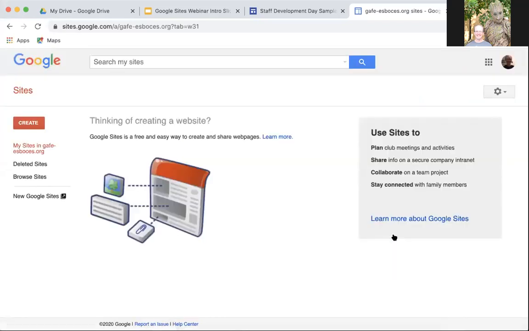And it comes up and it wants to create a site in Sites Classic. Sites Classic was good for its time, but it kind of looks older and it's not nearly as easy to use. So if yours comes up and looks like mine, you're going to want to click on this new Google Sites button down here in the lower left corner. I'm going to click on that.